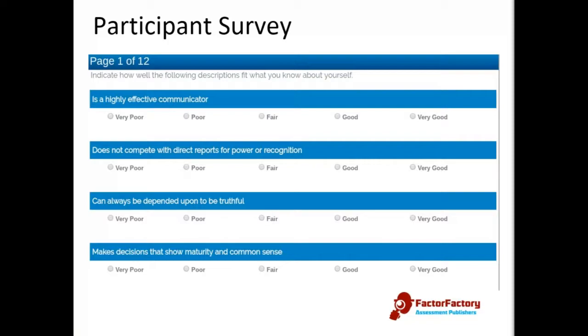And I want to share with you a little bit of what it looks like, both in terms of the survey that the participants get and the report. Here I'll touch on the survey and the report, and then I'll get a little into the behind the scenes, how it all works.